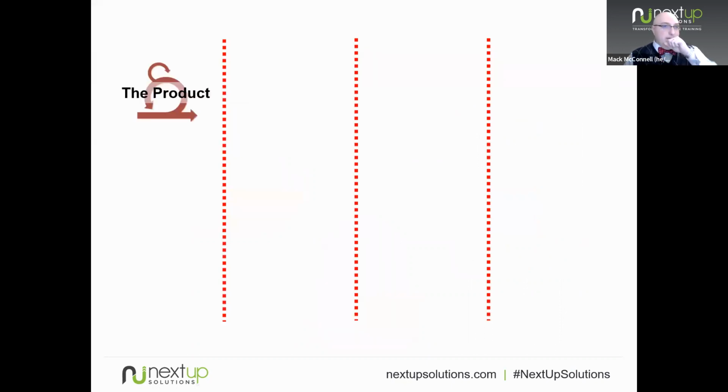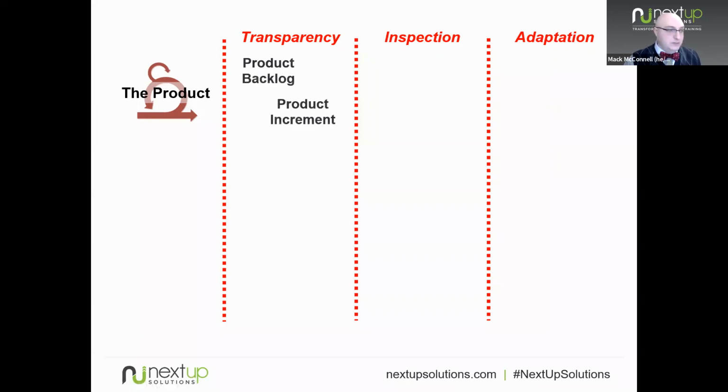So summing all of this up, in terms of the transparency and inspection and adaptation for the product loop, we make the product transparent in 2 places all the time. Its future state is always visible as the product backlog. Its current state is always visible as the most recent product increment. So those 2 things are always seeable. We can always show somebody what is the product right now, what works as of today, most recent product increment. Where's it going from here? It's the current product backlog.